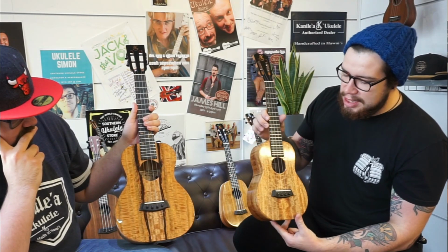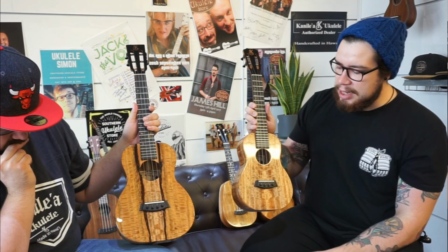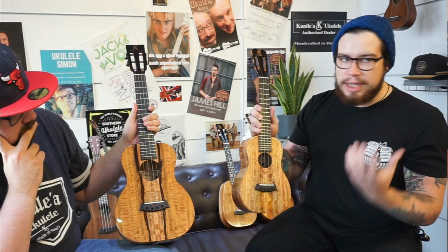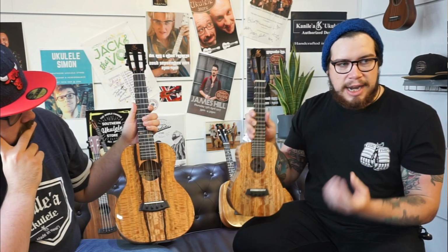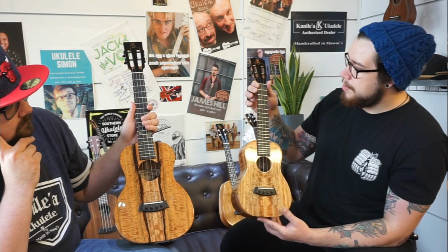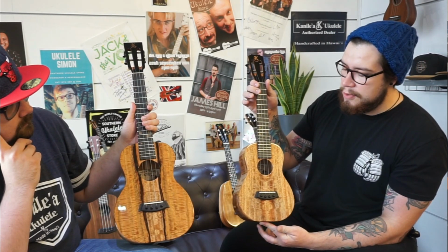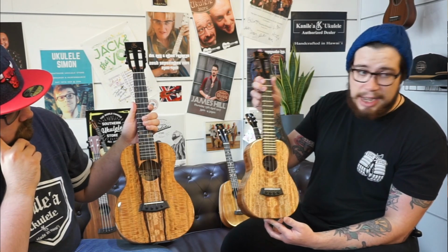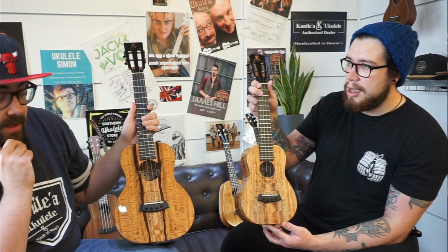And what I love about them is that they have all of the tropical and traditional ukulele flavours and elements that you're looking for, but with something a little bit new to offer. And I think they just make a really great contender and companion to Kanile'a's Koa range of ukuleles. If you're a Kanile'a fan and you've got one or two and you're looking to extend your range, definitely have a look at the Manako.